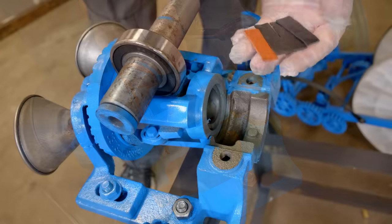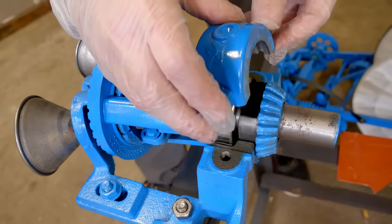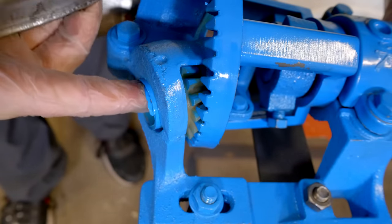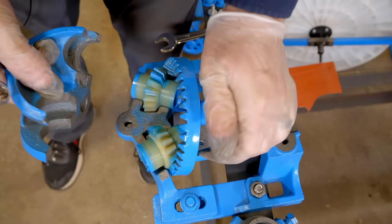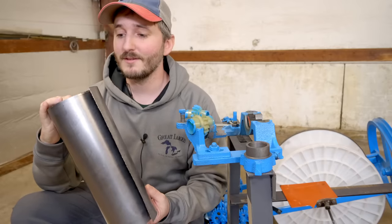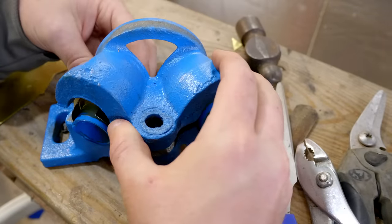I found in my scrap bin a few pieces of scrap rubber. Now these gears right here, that these cones are inserted into, these aren't riding in any bearings at all. It has been a few days, and I am back now with a roll of graphite foil that I have received in the mail. This is pretty cool stuff — it's electrically conductive and very lubricating. What I'm going to do is cut this into thin strips to line the cast iron channels in these cutouts, and that should provide lubrication to these gears.